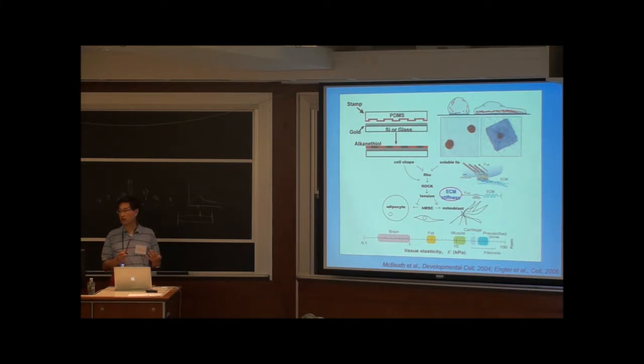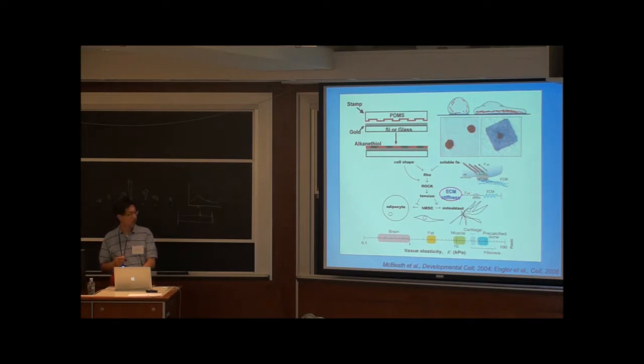And of course, that was very interesting because we know in our own bodies that all of our tissues are different stiffnesses. Cells that live in fat tissue are in a very soft environment. Cells in the brain are in a very soft environment. Cells in muscle are in a little stiffer environment. Cells in bone, obviously, are in a very stiff environment. So perhaps these changes in the mechanics of the local environment are something that cells can sense in a way that allows these stem cells to differentiate into the right lineages.